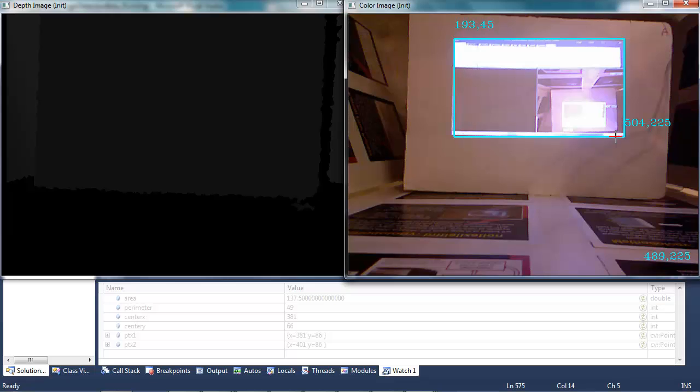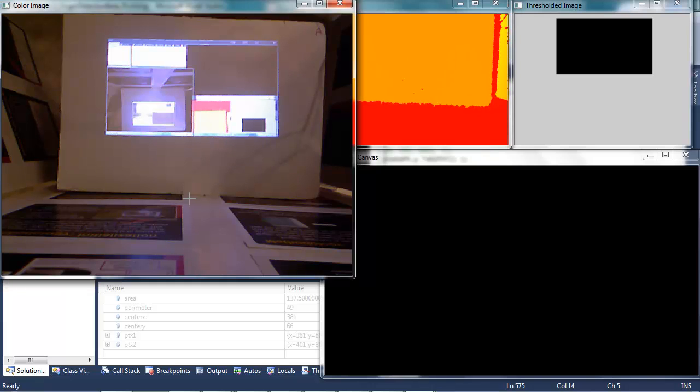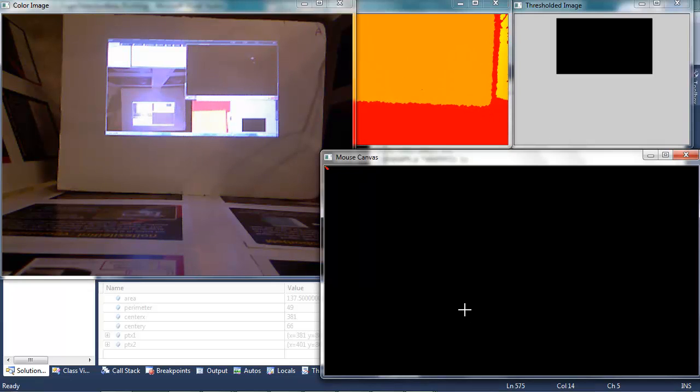So after we select the region of interest, we can see we're immediately brought up to the main process. These are all debugging screens. So all of the screens in total are the RGB camera, the depth image color coded, and the binary thresholded image. That is what the camera processes. And the data screen just graphs the position of the measured finger. In this screen, we can see both the raw measurement data and the Kalman filter process data.